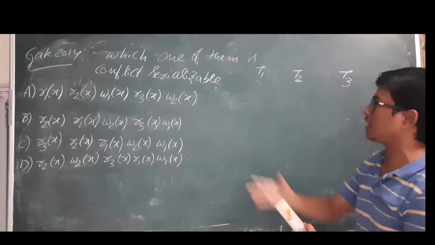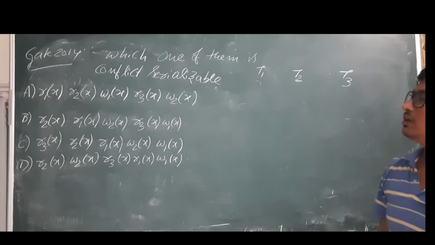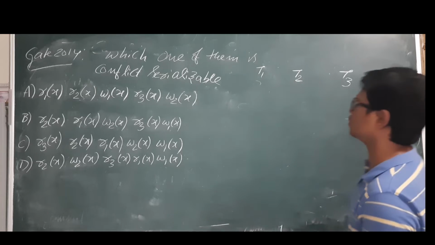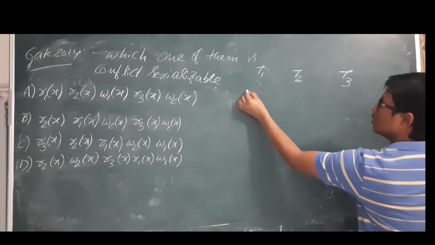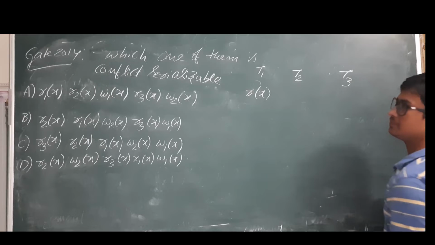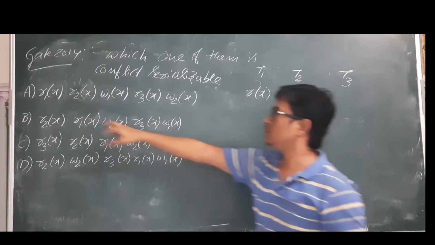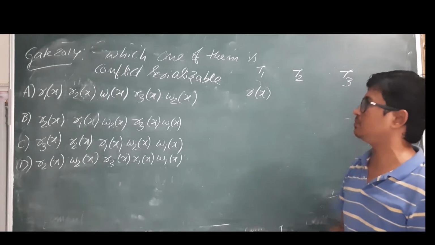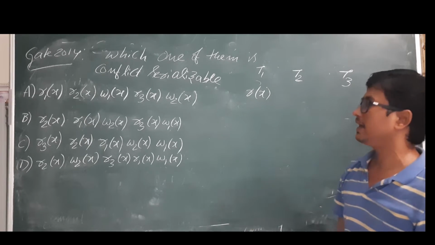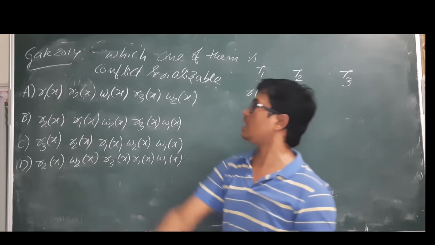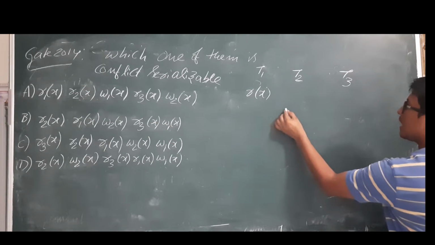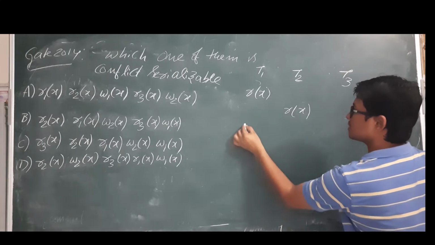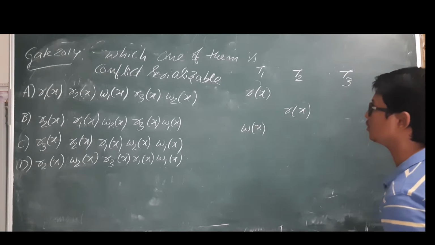How do we convert this sequence into a table? First you need to identify which operation is performed first. R1 of X, so in transaction 1 you write read of X. Is it clear? Because it is R1 of X, in transaction 1 you write R of X, meaning read on a data item X. Then the next operation is R2 of X, meaning in transaction 2 you write R of X. Then W1 of X, so you write W of X in transaction 1.